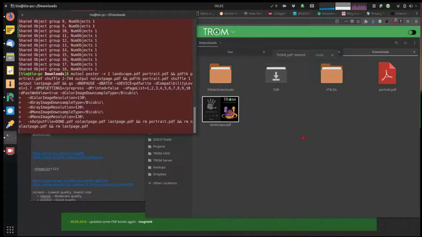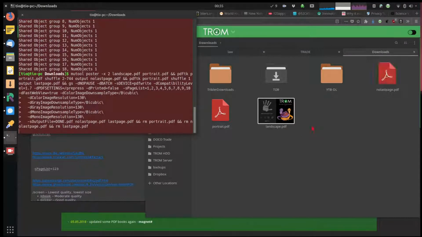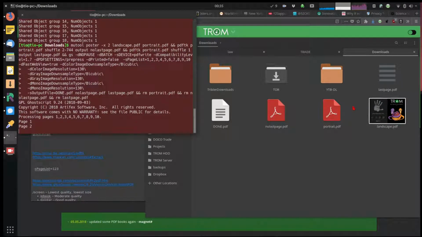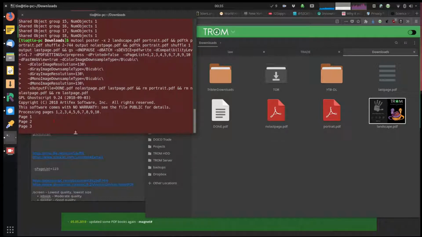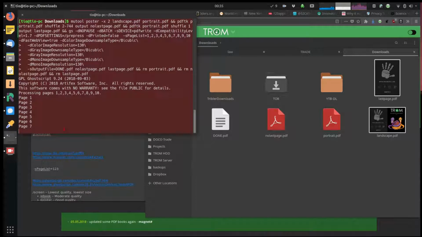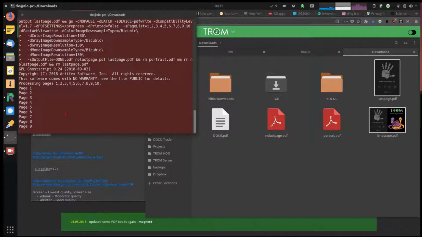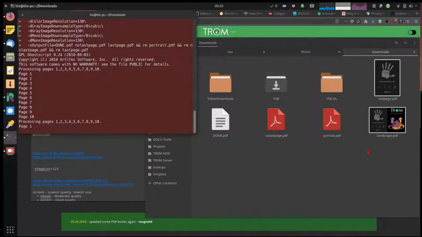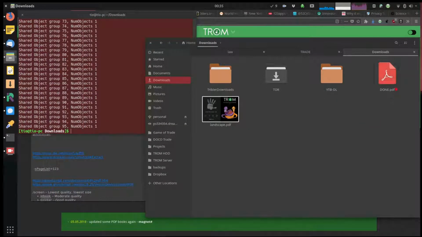It starts again. I like how everything is automated, I don't have to do this manually for everything. Okay, and now it is going to only put together the first 10 pages, so we don't wait for 750 pages to be converted. And let's see, bam, now we have our first 10 pages.